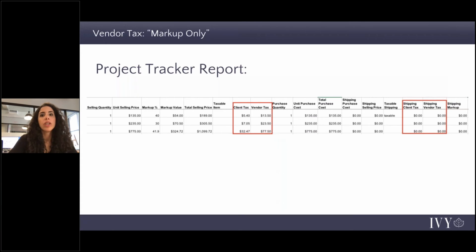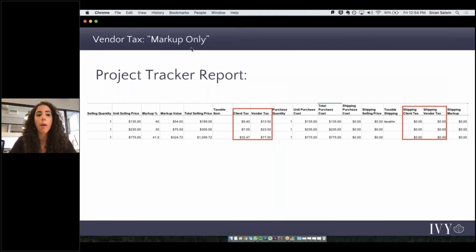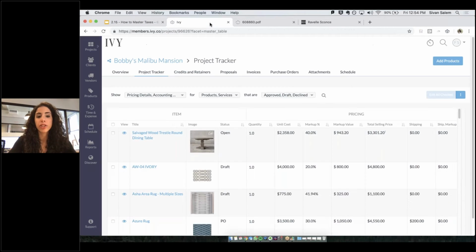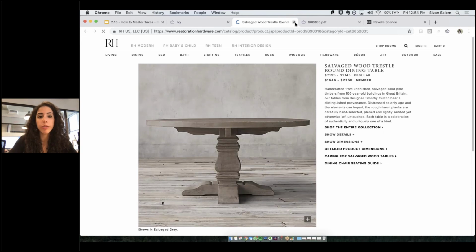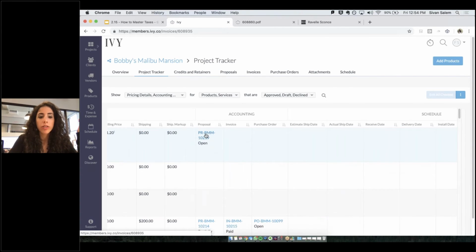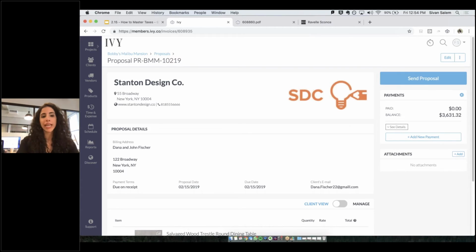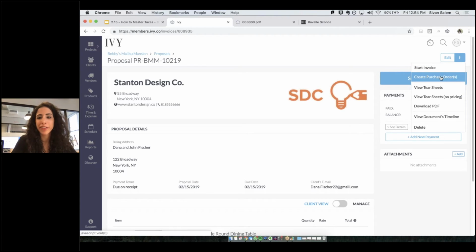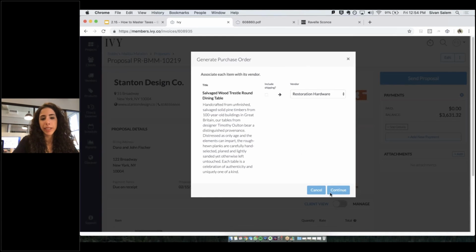Okay. So with that, Rachel is asking, how's the vendor tax rate established? Great question. So that actually happens on the PO level itself. So let's go ahead and see what happens when our markup only item makes its way to a PO from the proposal. Of course, proposals and invoices, client-facing, POs, vendor-facing. You always should create a PO, even if you're not sending it, even if you're working with a retail vendor like Restoration Hardware. What you'll do is simply click over here, generate PO.